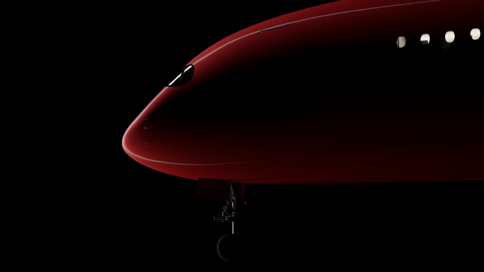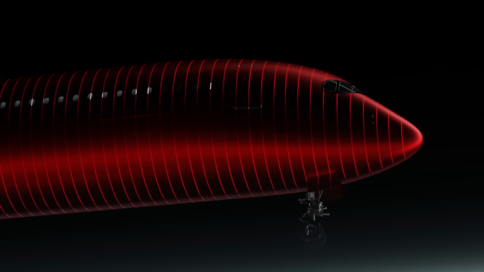Next up is a close-up look at the beautiful nose shape of the A350 with a bit of reflection to show off the smoothness and curve of the nose structure. This is another angle of the nose area with an array of thin light reflections from the fuselage, showing even more of the curvature.